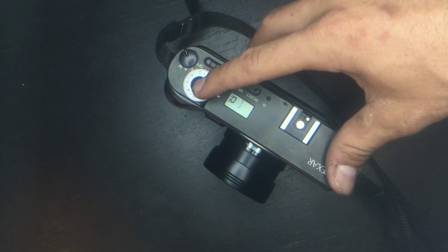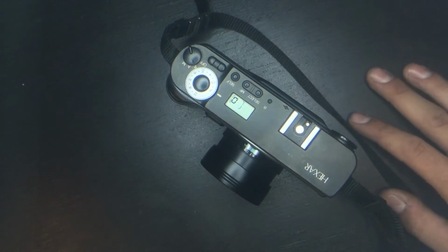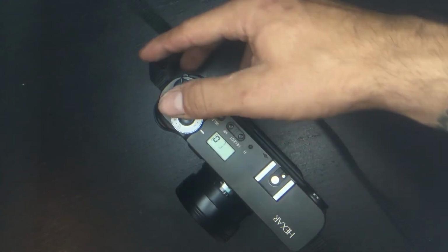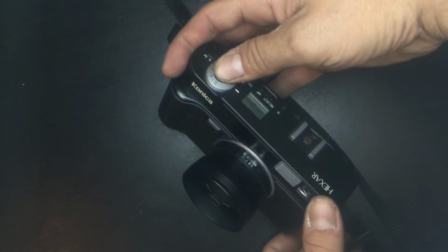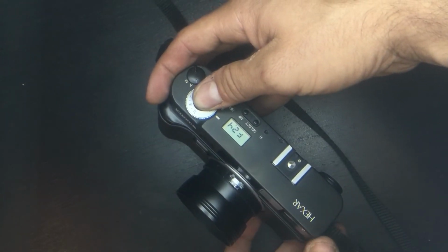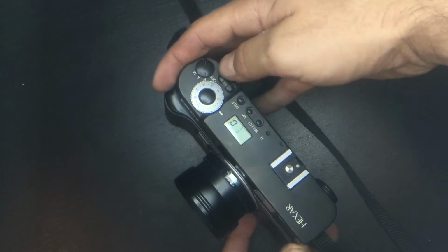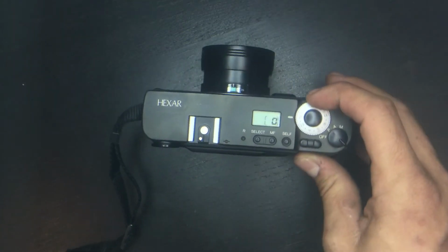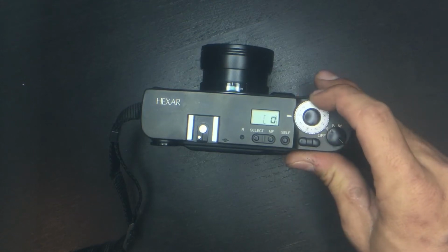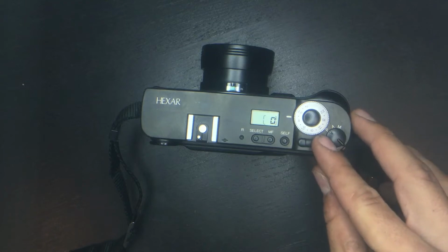And the interesting thing about this camera is if the shutter speed is going to be 1/250th of a second, then it's actually going to display the aperture to you. So if the exposure is 1/250th, you see it shows us the aperture instead, and it tells us, hey, the maximum aperture we can shoot at is 2.4, even though you have it set to 2. And so this camera is always giving you the information you need. It's either going to tell you what aperture you're shooting at or what shutter speed you're shooting at. And you could obviously see here it's saying the most I could shoot at is f2, and that's what it's going to shoot at because I'm in priority mode.